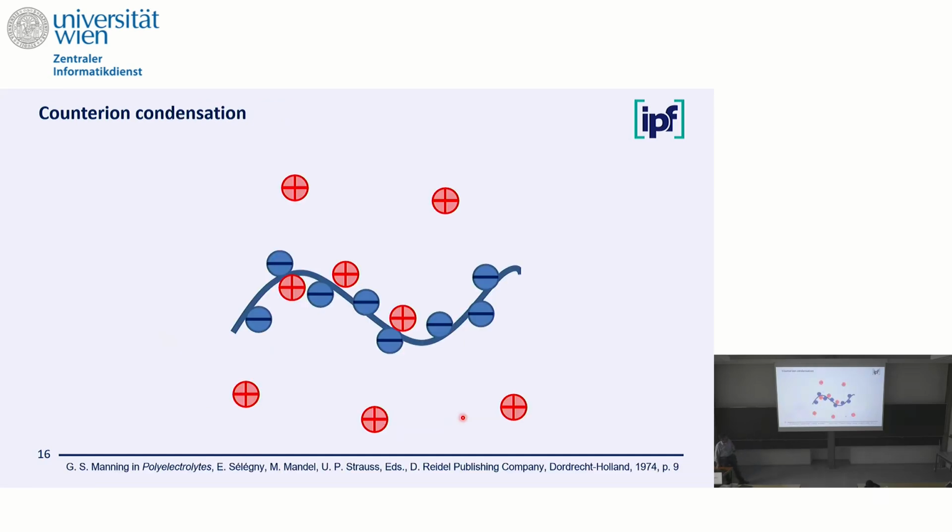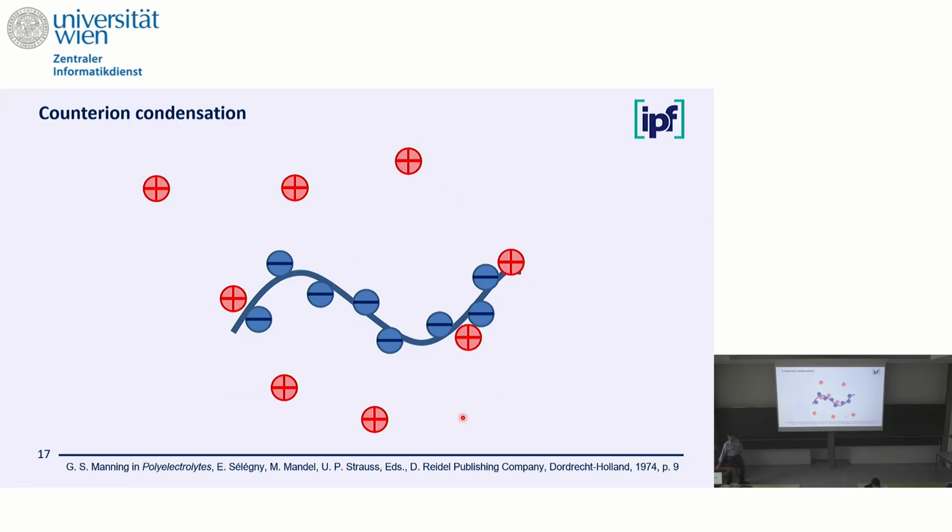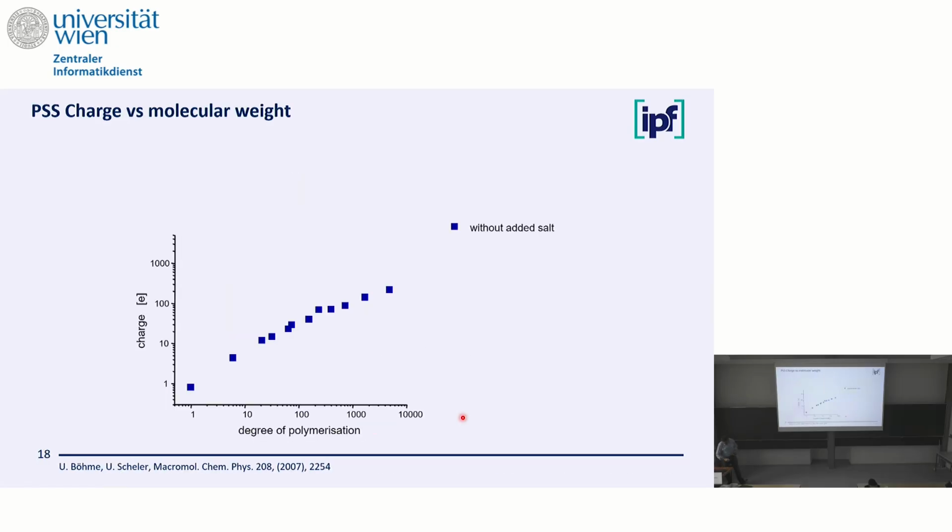Really, what I have is polymer, and I have some condensed counterions, but there's a change between the two populations of counterions, which are condensed and which are free. So I only see an average on the time scale. I go back to all the polystyrene sulfonate of different molecular weights, and for a monomer, I find a single charge, which is also nice.